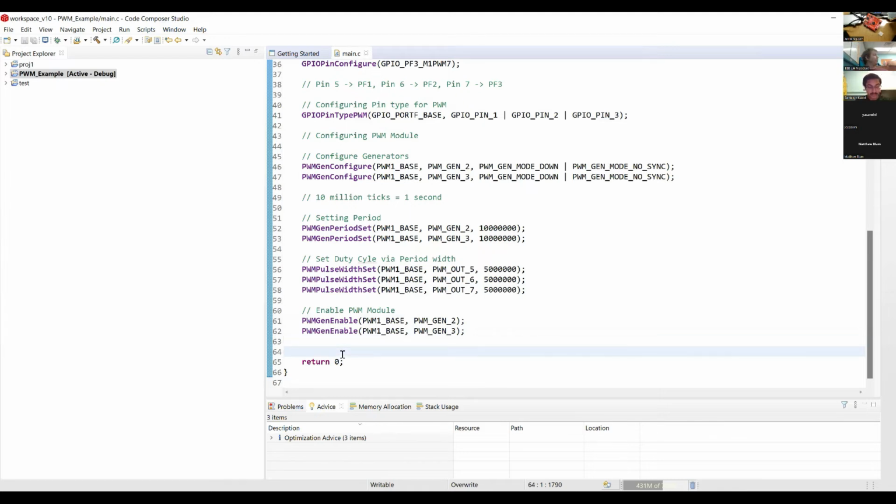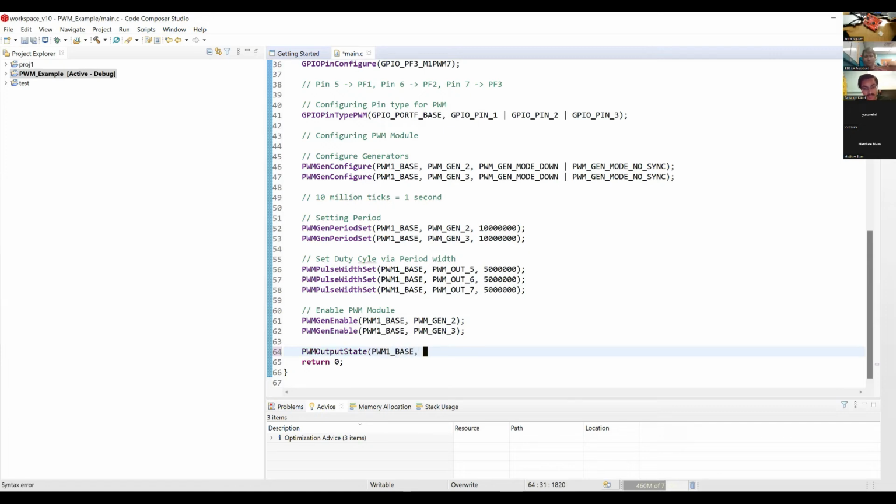Now you have to do something interesting here. Even though we have configured the pins, we have not actually allowed the pins to have the values that we want, right? And the API call to do that is PWM out, PWM out output state. In this API function, it takes base and all the pins. So now you can actually include all of the pins at once. What I'm going to do is not do that, because it's for the examples. I'll use one by one as I go. But first, let's do the first one first.